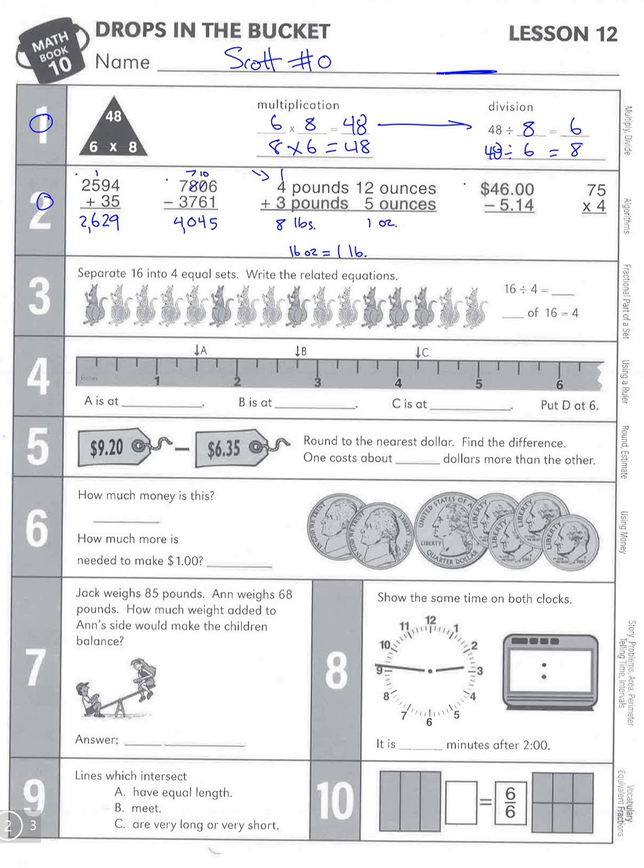Subtraction over here. We take this dollar away, leaving us with 45 dollars, and turn that into 90, 10 cents. Now we can do our subtraction: 10 take away 4 is 6, 9 take away 1 is 8, bring our decimal point straight down, and 5 take away 5 is nothing, but 4 doesn't change. So $40.86.